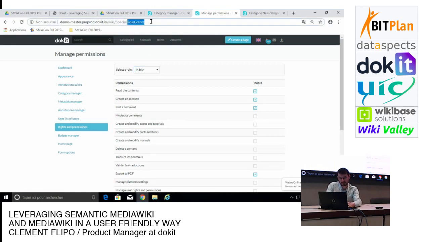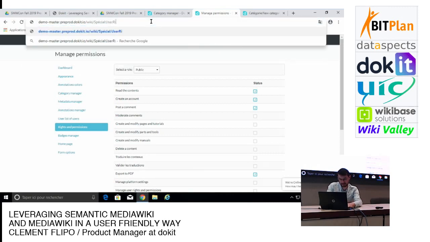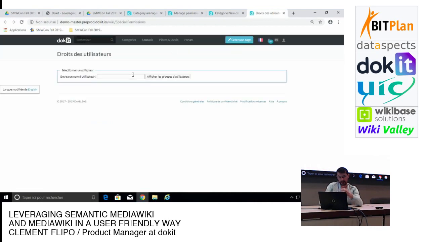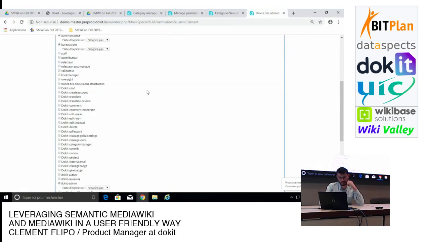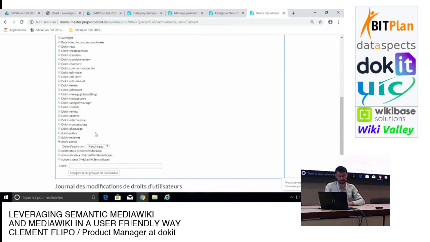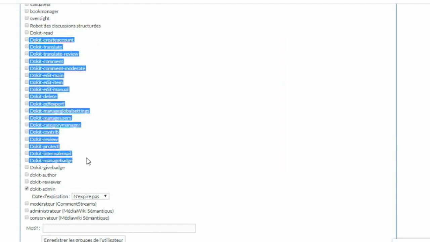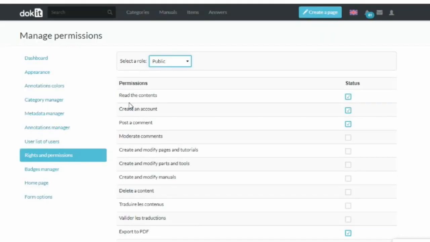As an admin, if I go to user rights, as you can see here, so that's what we have here. Basically, those here are groups that we have created, and each of them is what we call a permission.